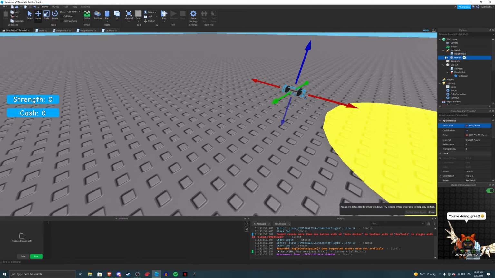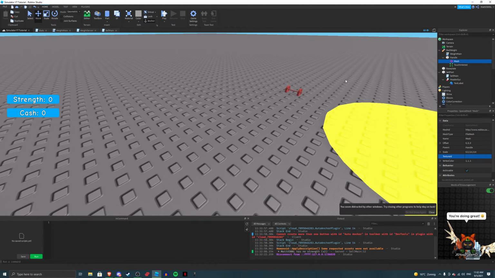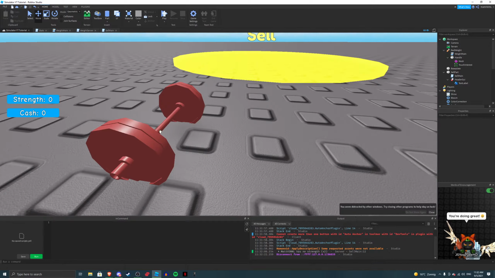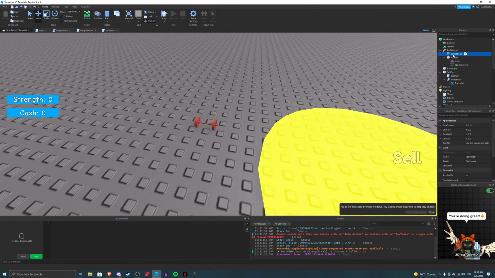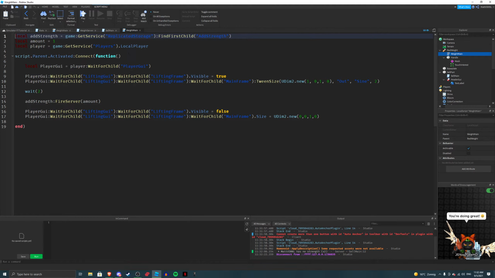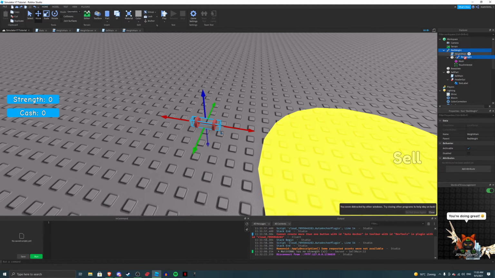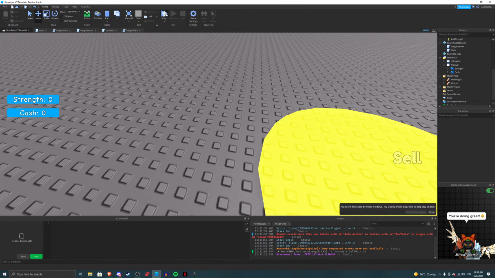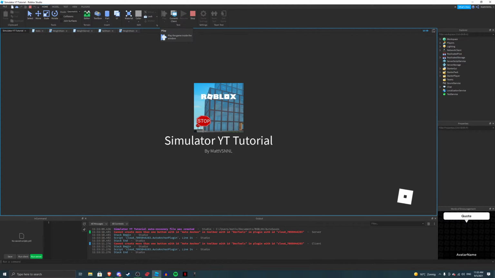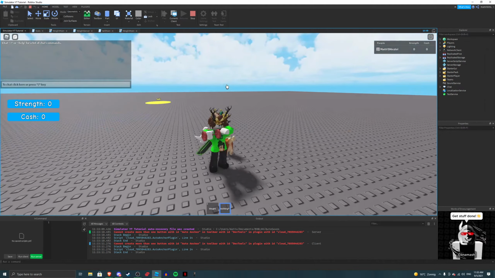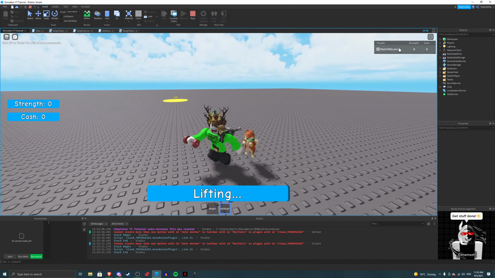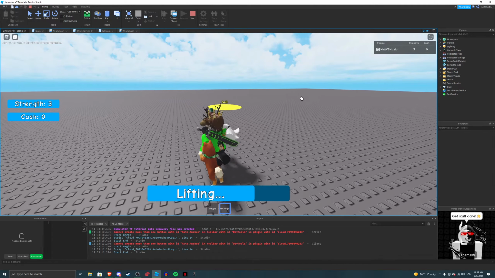And I'll just remove the texture. So now the weight looks like this. And the amount will be like 3. So yeah, if we quickly test the red weight, as you can see, it will give us 3 strength now.